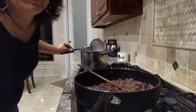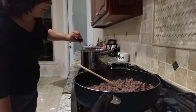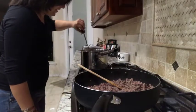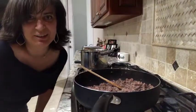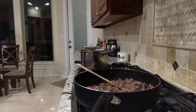What are you doing? I am making Sheikh al-Mehshi. So it is the stuffed eggplant and stuffed potatoes. And if we translate Sheikh al-Mehshi, it actually translates really funny. It translates to stuffed old man. That doesn't sound very appetizing, right? So that's why I said stuffed eggplant.